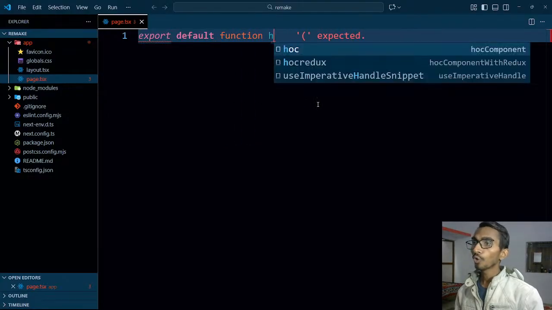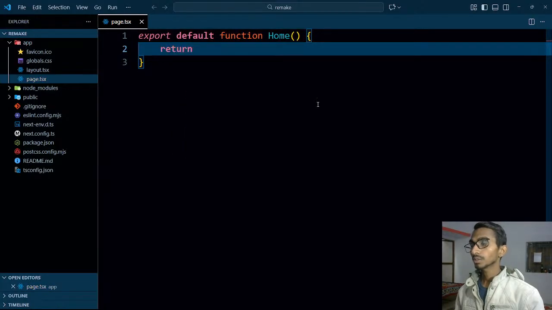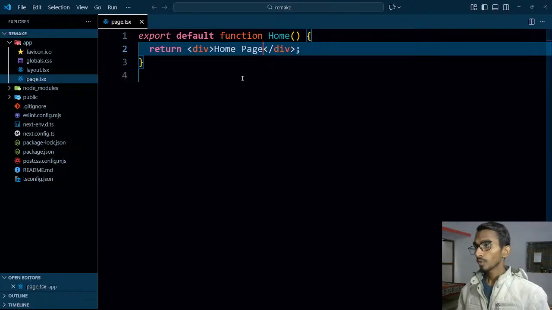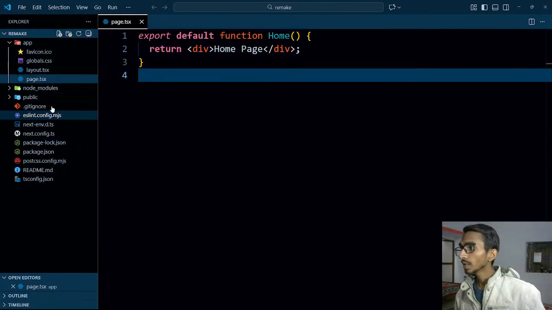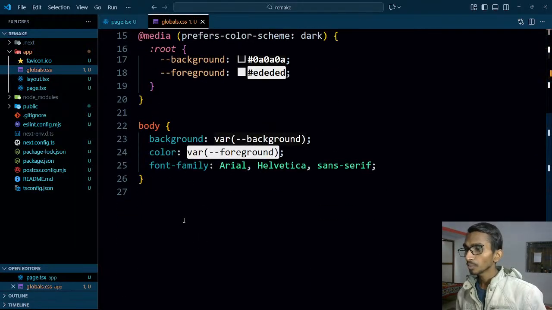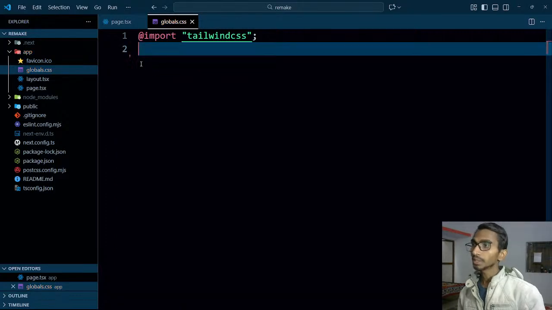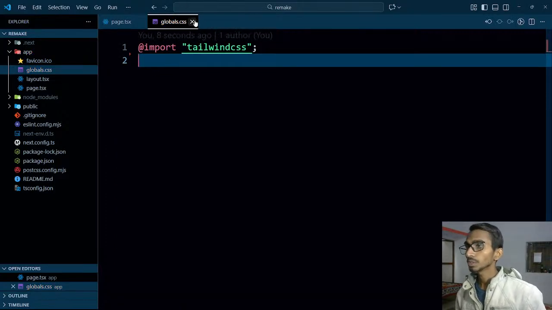That's going to be HomePage, and I will just be returning a div with Home. So the home page is going to be this. Okay, great. As for the global classes, I will simply remove them from here because I don't need them, at least right now. I want to go without any design. I will be using Tailwind CSS for designing.